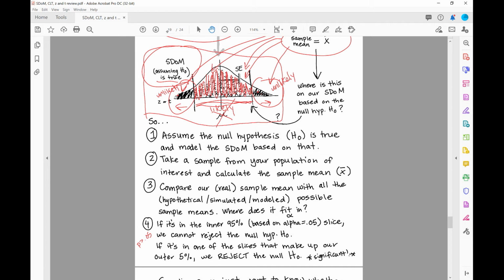And when we reject that null hypothesis and say, no, I think it's not the boring thing, I think it's the other thing, the thing that we're really interested in, that's when we call it significant, right? It's significantly weird enough, it sticks out enough that we say, no, I don't believe this anymore. I don't think this null hypothesis is true at all. I think it's the opposite.